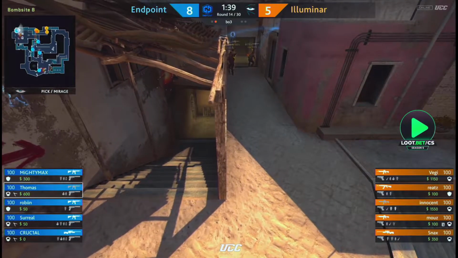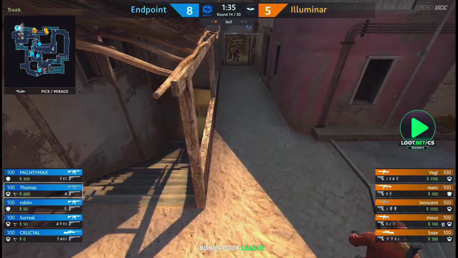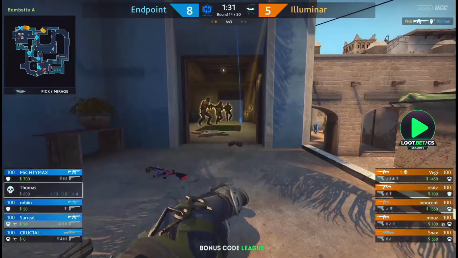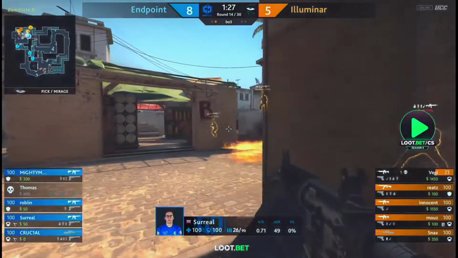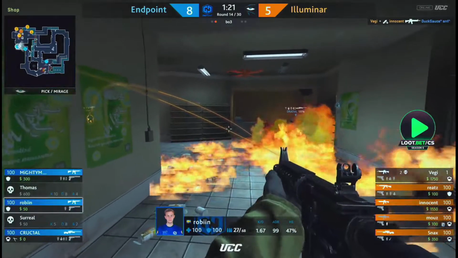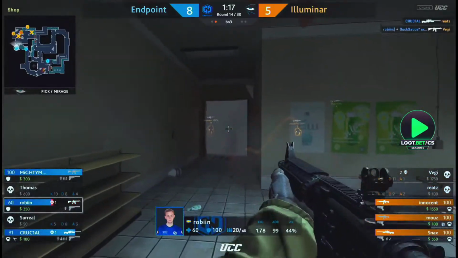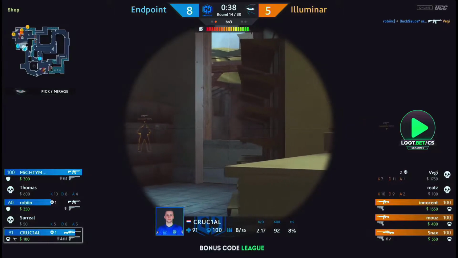Still going to be a buy on Endpoint here, but seems like the B side is where they want to head towards again. Seems like that's where they'll be winning most of their kills, and well, Thomas is going to get dropped here early. And this is going to be a fast auto towards B. And well, he's going to get pushed forward here. Veggie actually gets the second kill too. Oh no, this is happening. This is going to be a 6 round for Illuminar, unless the retake can come in and get 2 frags in return here, Endpoint.